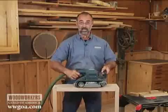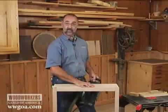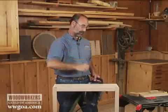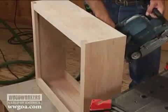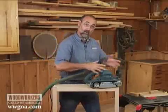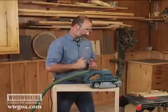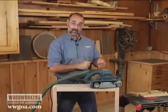Now with my work itself, pay attention to how you set up your project. Instead of having this on a workbench that could put it way up here and get my arms in an awkward position, I've got this on a shop stool, so the work is nice and low. That lets me keep my body, my shoulders right over the work so that it's very easy to, again, keep that sander nice and flat. So having this down on that lower stool makes that part of it easier.